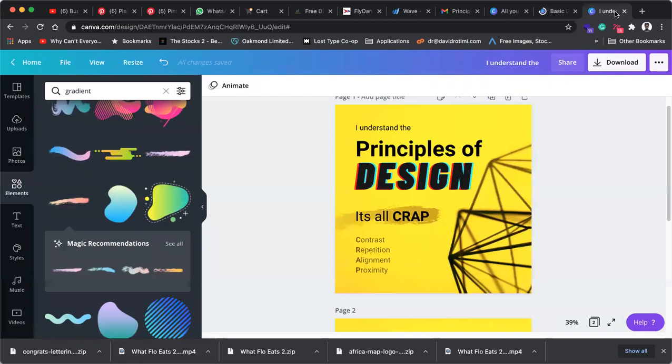After importing the image, the yellow image with the thingy, I know you have to zoom, but I can't see how you zoom that. Basically, my network wasn't good, so I didn't get to see how you were able to have enough space for the principles of design and all that. So what I did was I double clicked on the image.